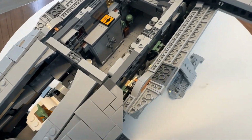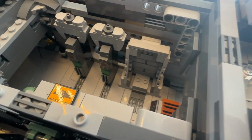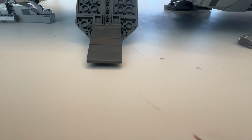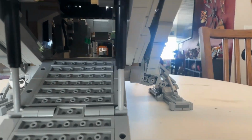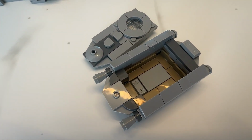This side of the bay shows weapons and his gear. The other side, the cryogenic freezing chambers. With the doors open and the ramps down, you can see clear through the ship, even from the backside. Here's the escape pod, and when you open it, you can fit one of the minifigs inside.